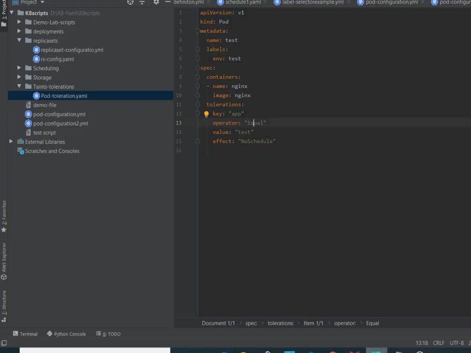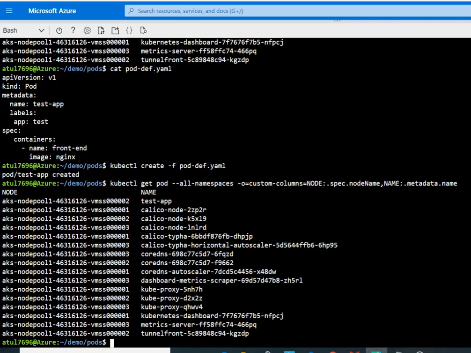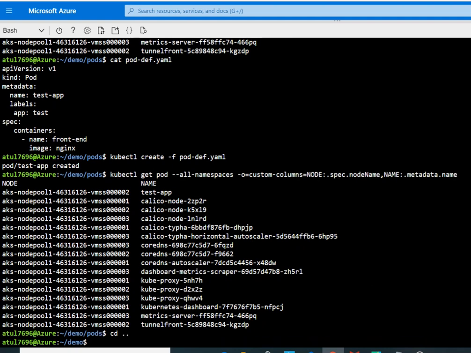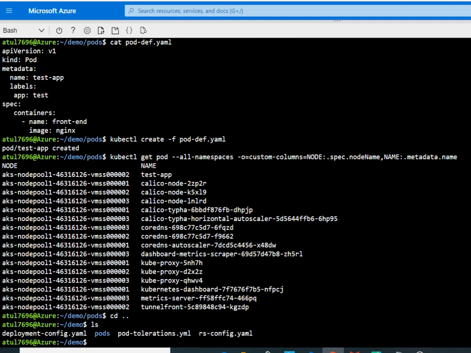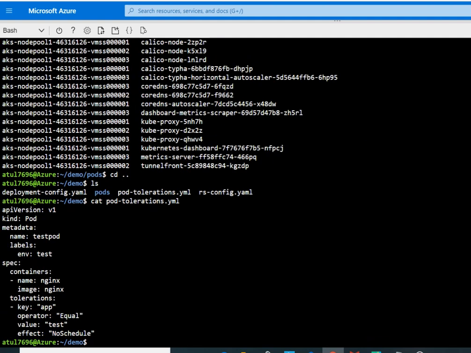So let's go on to the other YAML file that we have created. If I go in here, there is one pod tolerations YAML file that we have created. We will just see how exactly it looks. So if you see here, this is the option that you see right in here.